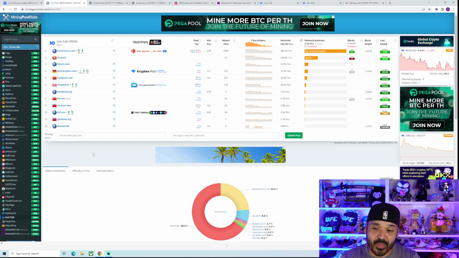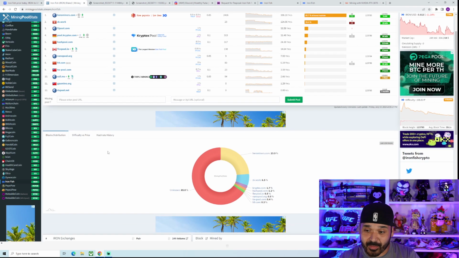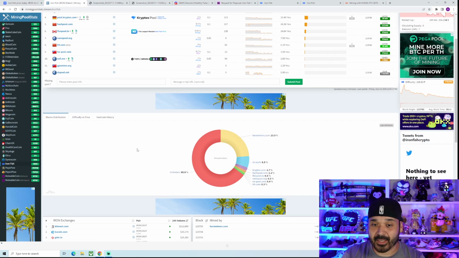But this current issue is probably the real reason they're considering this now: if we look at the block distribution chart, look at the unknown. It's at 65%. That's crazy. And it's been steadily growing. It was like at 48, then 49, 51, 55. It's at 65% and it's still growing. This is the thing: it's still continuing to go up.